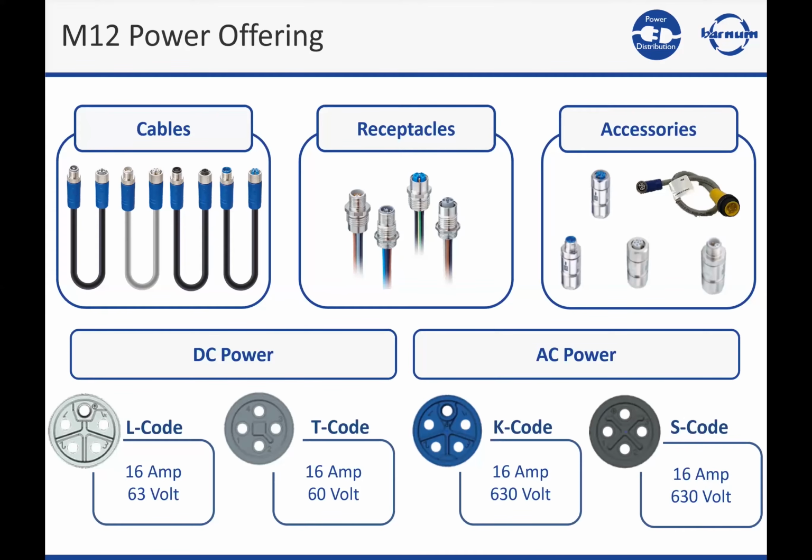Absolutely. So the other thing I want to point out, you mentioned that there's coding and there's keyways, so they won't plug into each other. But I think it's important that all of the coatings on the bottom, we didn't color those to help you look at the differences. They are actually physically colored that way. So you can look at the cables without looking down the barrel and tell the difference between what they are. This helps if you happen to have an L code and an S code running through the same cable, you can look at the insert color and know that this one doesn't go with that one. It's another way to differentiate, which is very powerful.